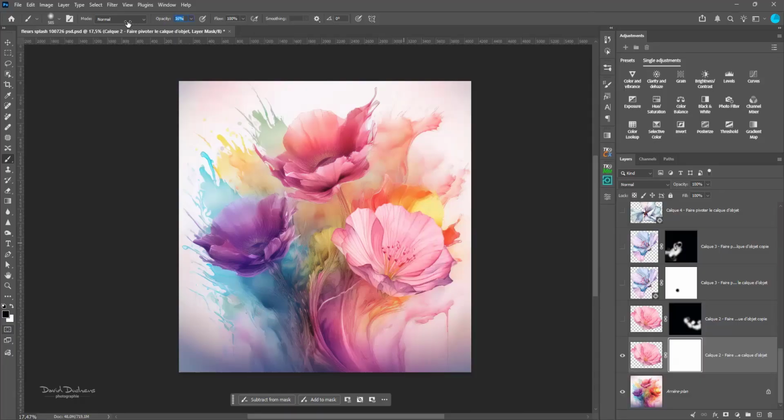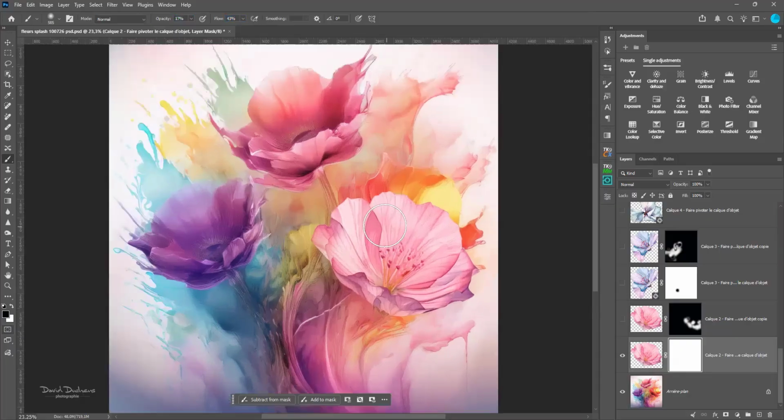I will also reduce the opacity and the flow. And by brushing, I will reveal, I exaggerate a little bit, what is in the background. You see, now the blend is much better. It's much better than that for me.